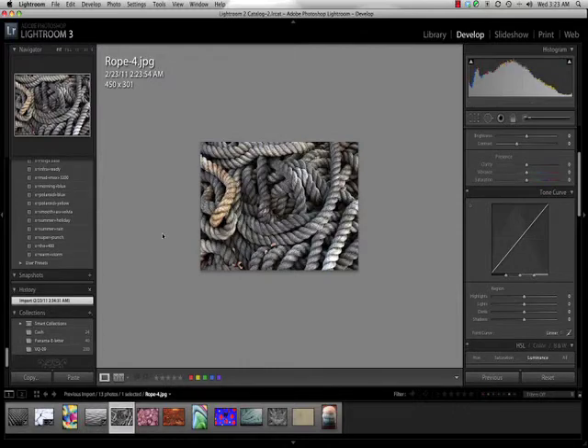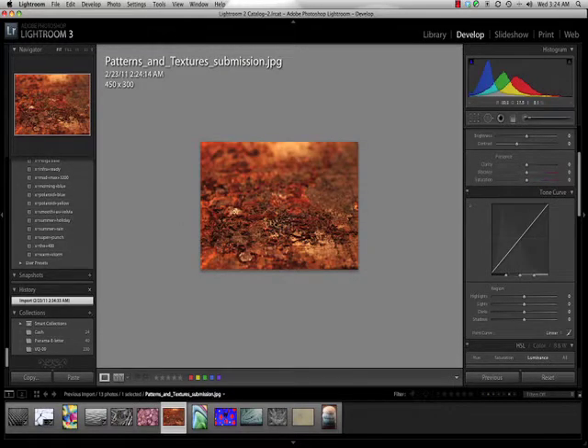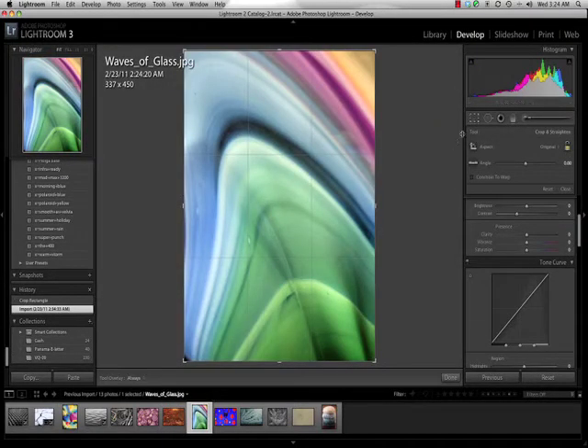The next one - nice, I really like this. You notice there's nothing but the rope, a few leaves scattered around on it, but nothing intruding into the edges or the corners - very nice. Here again nothing intruding, just nothing but the onions. Another one with no intrusion - really like this. Nice shallow depth of field, I really like the texture of the rust here, nice color, very well done. Very interesting shot.